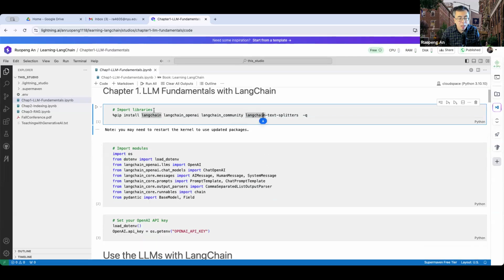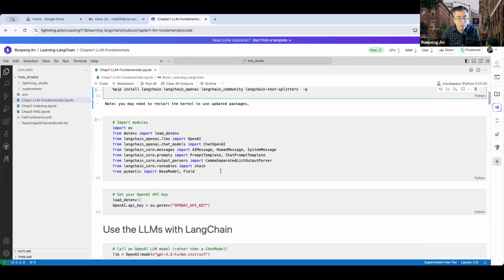After importing these libraries, what is nice about Lightning AI is you won't have to install them every single time, as in Google Colab. They're going to stay in your studio. One studio is like a VS Code folder that stores all your files, and it creates its own virtual environment and it's perpetual. So next time when you open the studio, you won't have to install these libraries again.